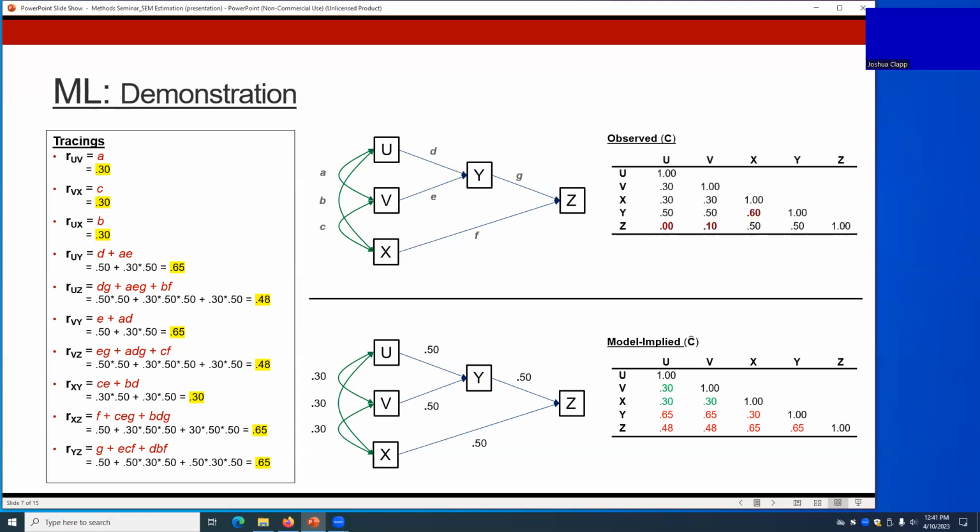So let's say I change this up and I say that Z is functionally unrelated to U and V. I'm saying that these two variables have almost nothing to do with Z here, but X and Y are strongly related to one another. That's the data that I'm seeing, right? Now, all of a sudden, the fact that I don't have a direct path here is really screwing up my model, right? It's going to be hard. The system is going to try to figure out how it can strengthen the model implied association between X and Y in this model.